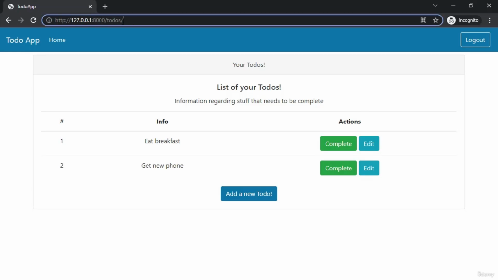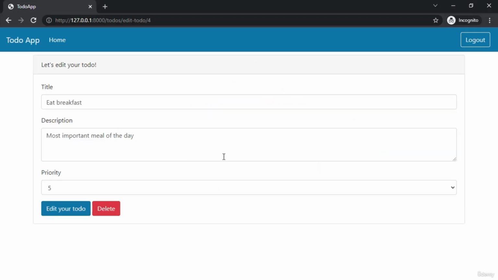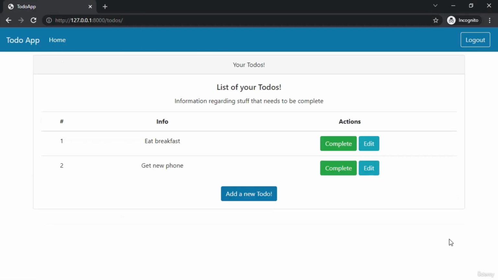Once we're here, if we remove this now, we can see it just redirects to to-dos. If we go into edit or eat breakfast and we're like, actually, we don't want to do anything here, and we click home, it's going to redirect us right back to to-dos. So our application is now even better than it was before, with our URL now doing proper redirects, and we now have buttons working in the navbar. It's just a much, much better final application.